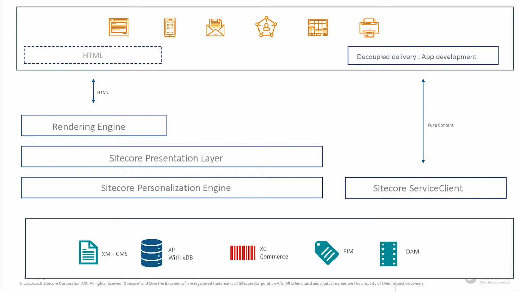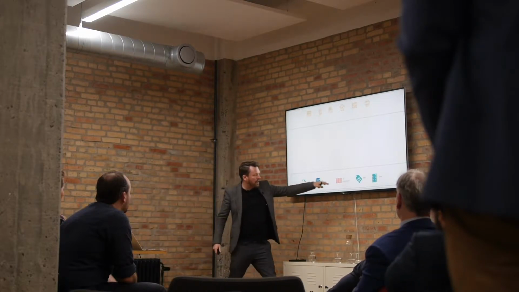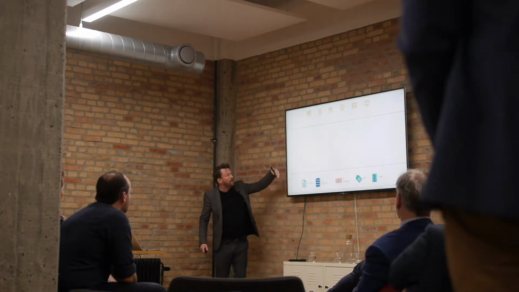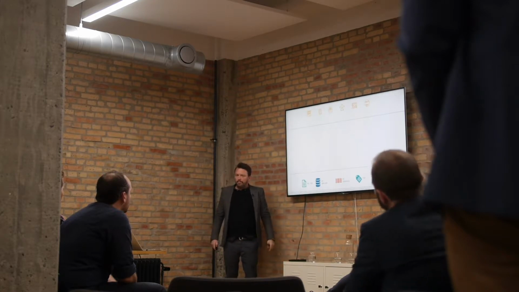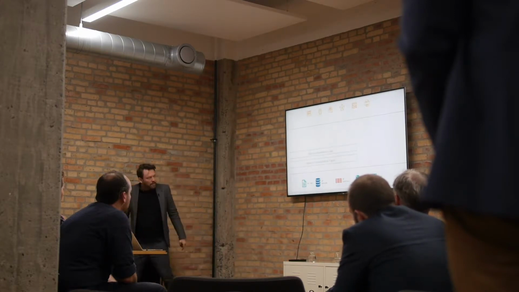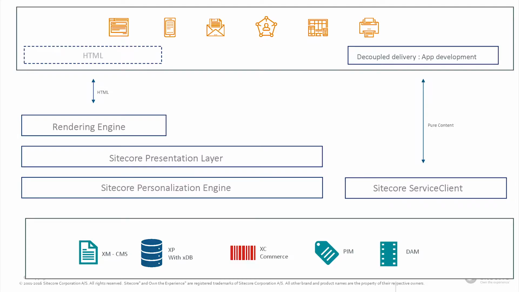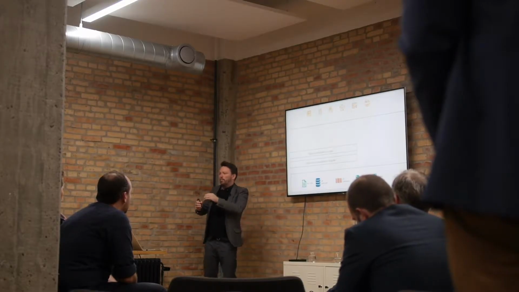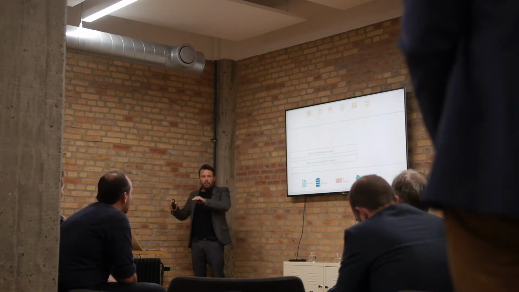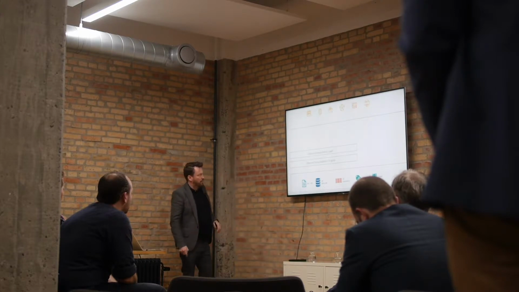So if I'm going back to the drawing I had in the beginning, we had this layer down here, the content layer where all your content is, like the backend, and then we have the front end, the channels here. This is what we want to connect, and there are several ways you can do this. The traditional Sitecore way I showed you here, then you have some layers, something about your presentation. This was actually what I showed you here with the components you could create. You might have a personalization engine that can set up the rules for when it should change based on the data you know. There might be other rules as well as A/B testing, all the things we offer in Sitecore.